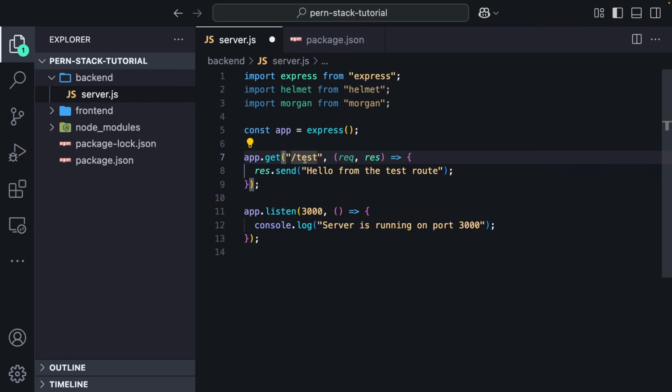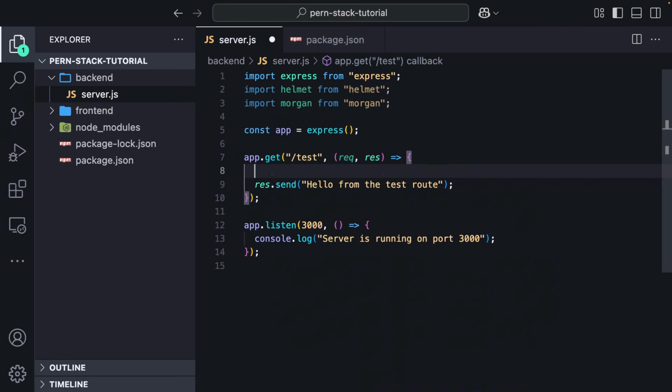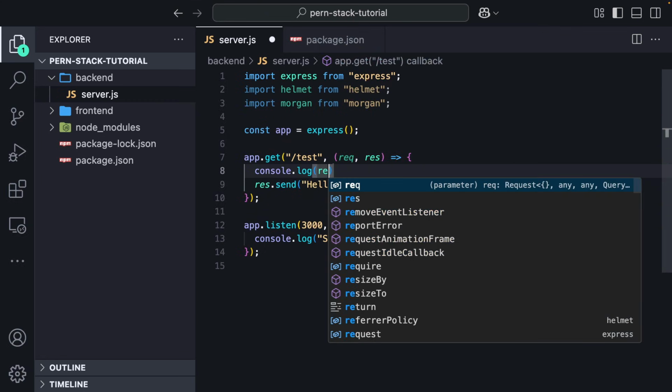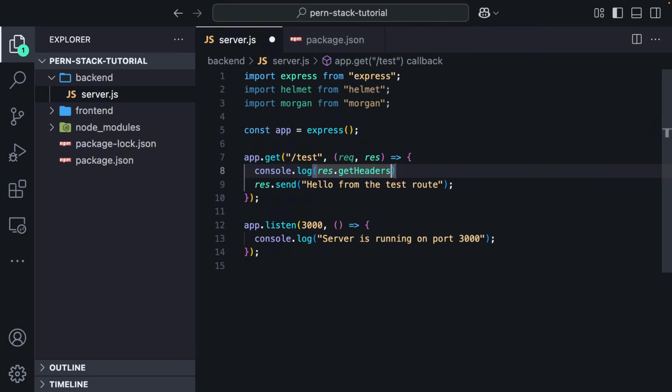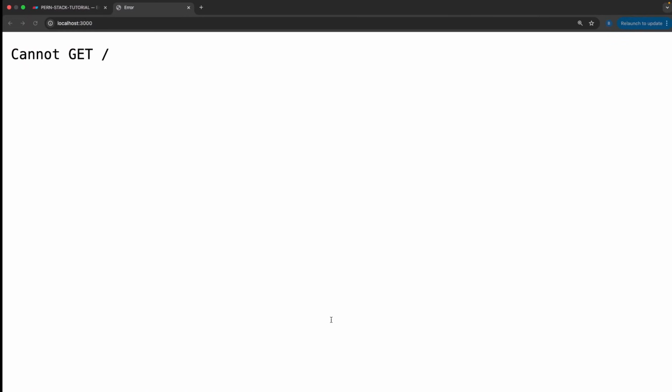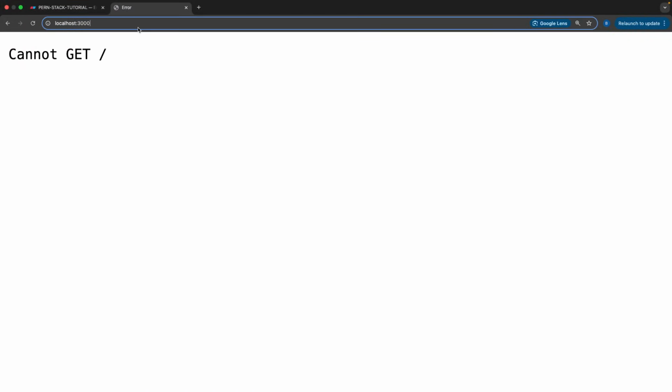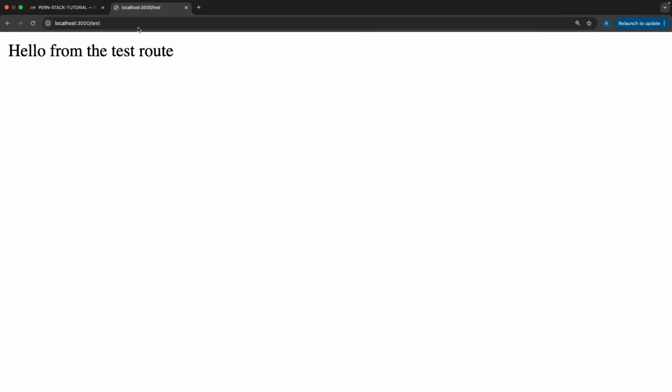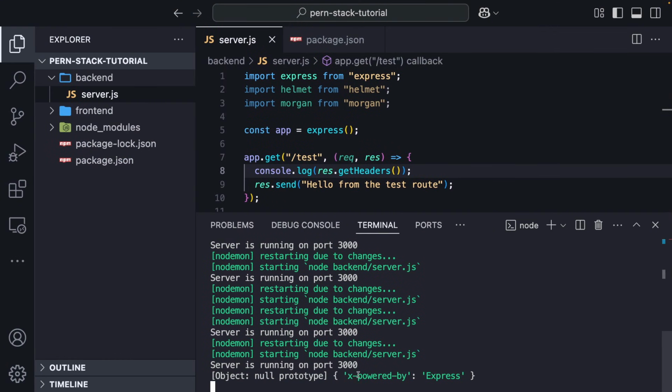Okay, so when we hit this test route, let's console log the response.getHeaders. So without using helmet, let's see what we're going to get in the terminal. I will visit /test, and let's take a look at the terminal. The only header that we have says X-Powered-By Express.